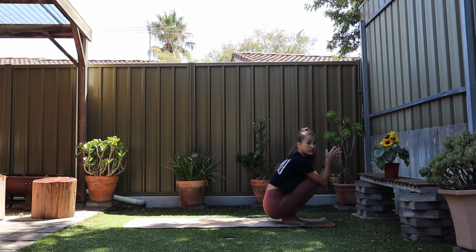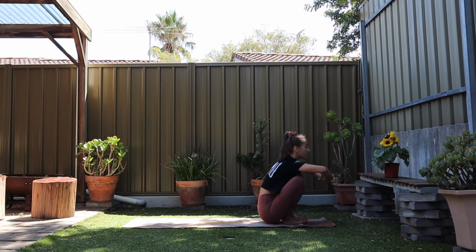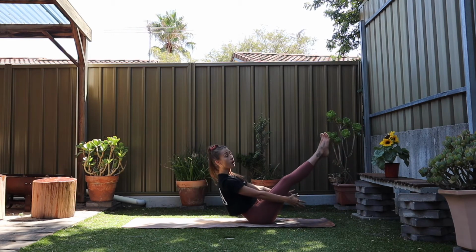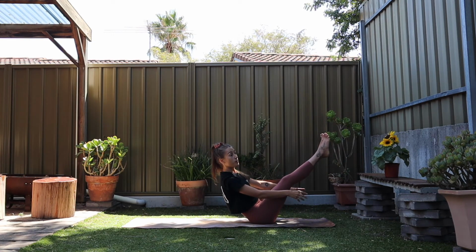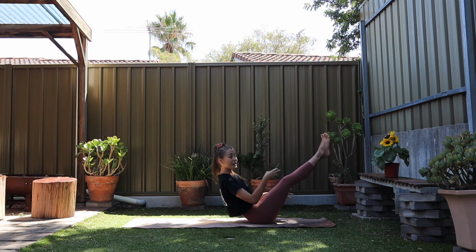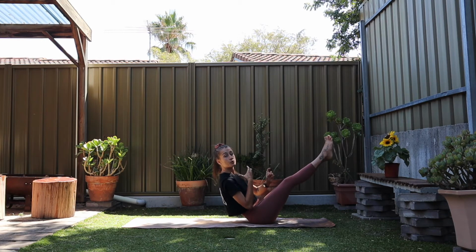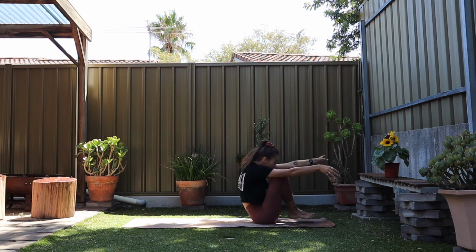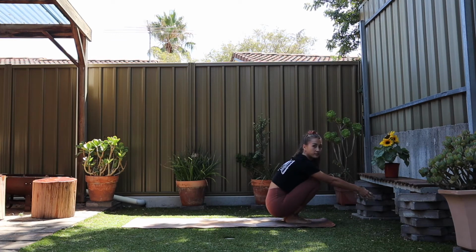From here, let's breathe out. Breathe in, high boat. Now again, we're going to hold this. We want to make sure that as we're turning on through the core, we're building that heat, we're building that fire, so when we're moving through flow, we have this beautiful opportunity to trust the body. It knows what it's doing. Breathe in one more time. Breathe out, tiny little squat.